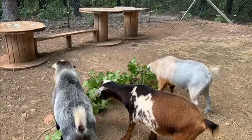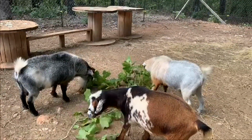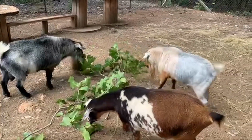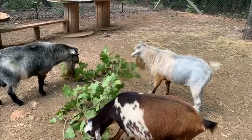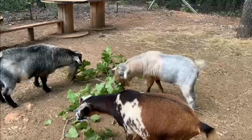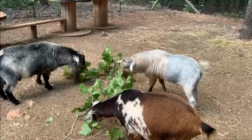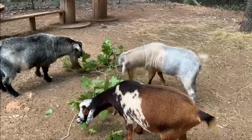What you boys think? They sure like those oak leaves. Yes, they do. Look at the back of Apollo's legs, how orange-brown they are. Rust-colored, I guess. And his face is even worse. We've had to doctor him several times. We just put some bag balm on it because it gets so excoriated from all the urine scald. Well, you boys enjoy those leaves, and I gotta go take some to the girls.